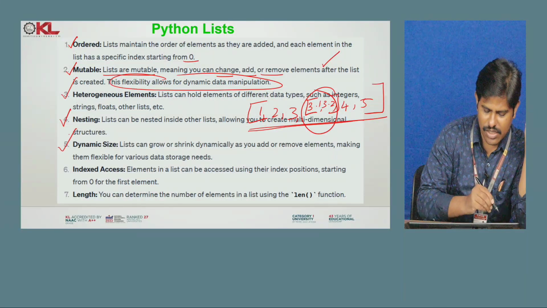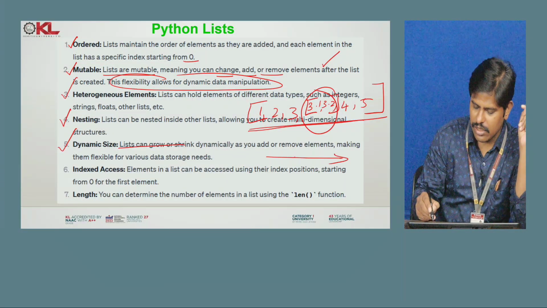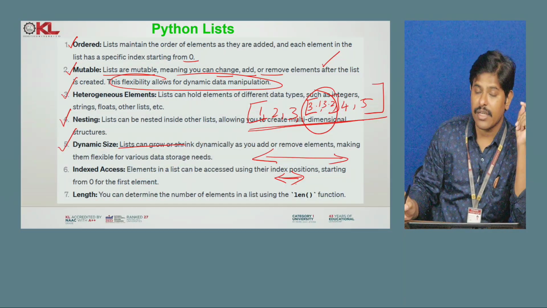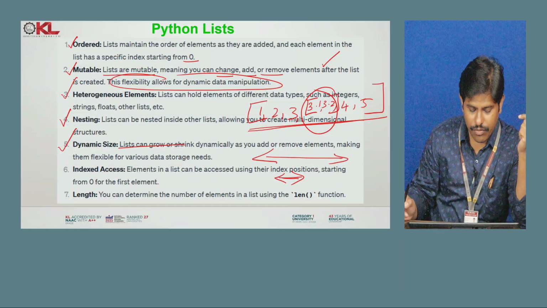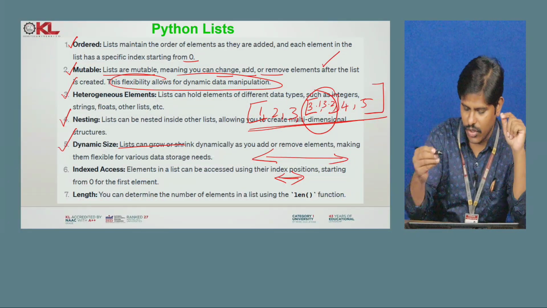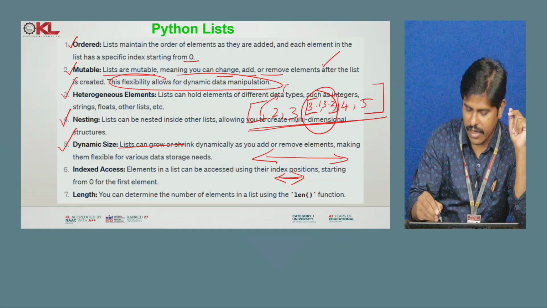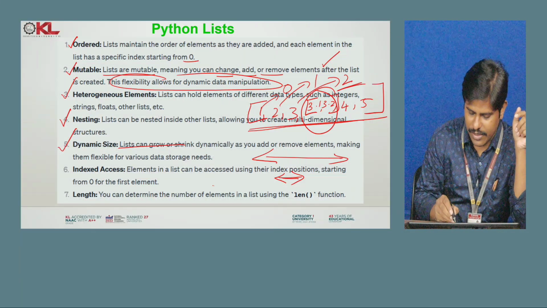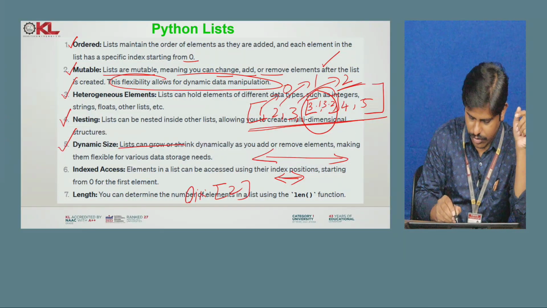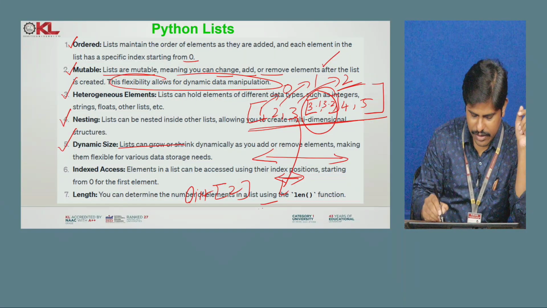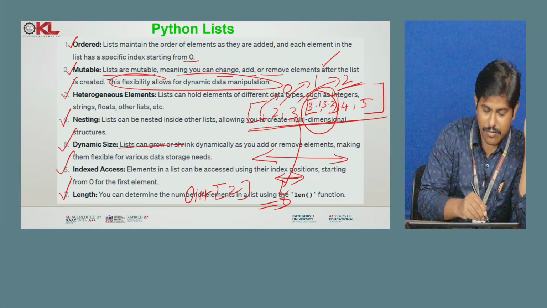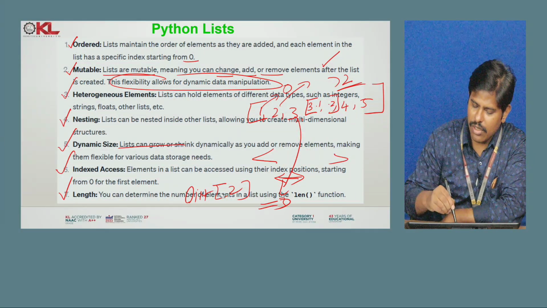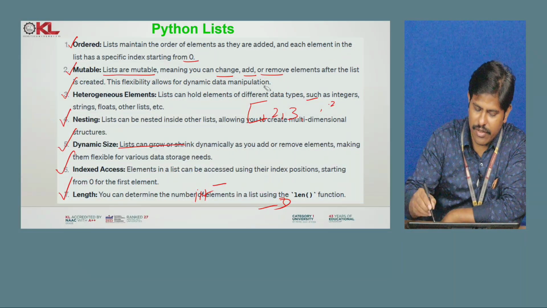And it is dynamic in size, as I told you. The list can grow in size or shrink in size, depending upon the programming task we are doing here. And their access can be indexed here. The first element will have the index of 0, second will have index of 1, third will have index of 2, simply by taking their index. So list of 2 will be the number 3 in this list, and they are characterized by length. You can calculate using the len function the total elements present in a given list.